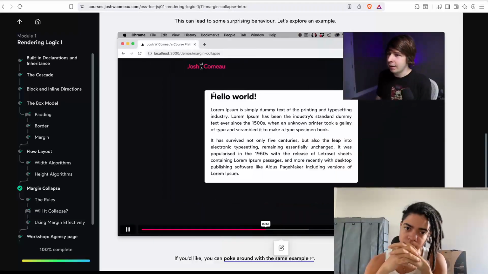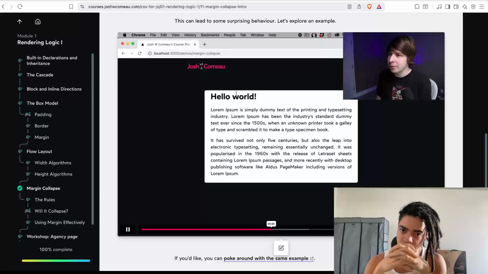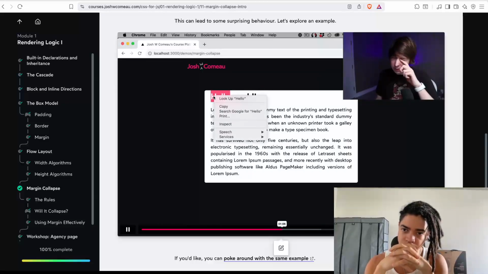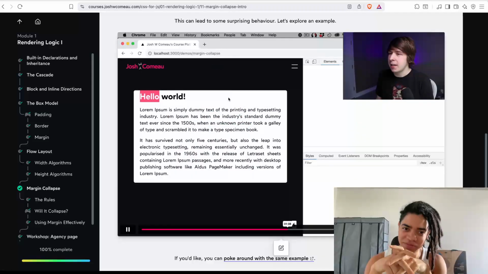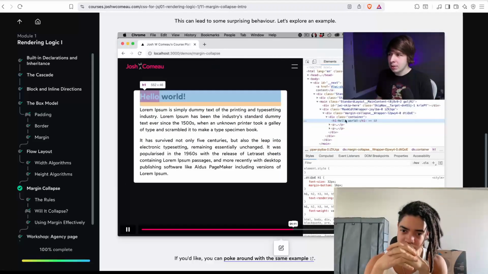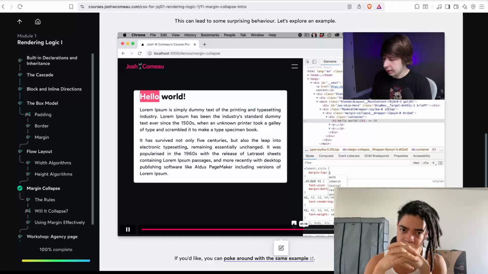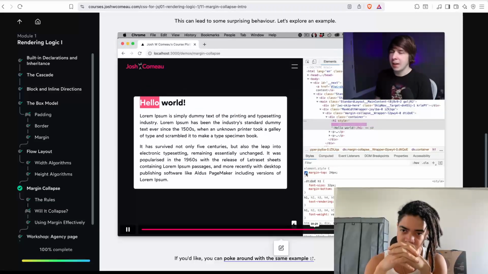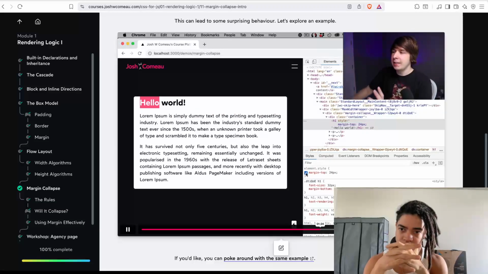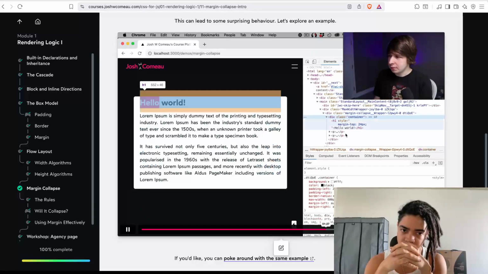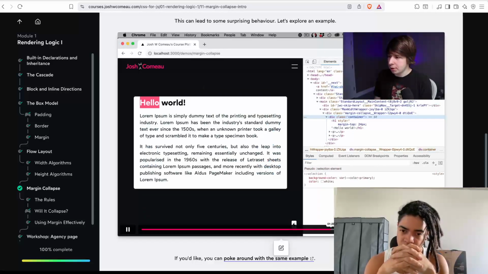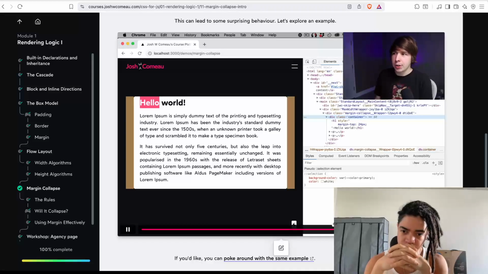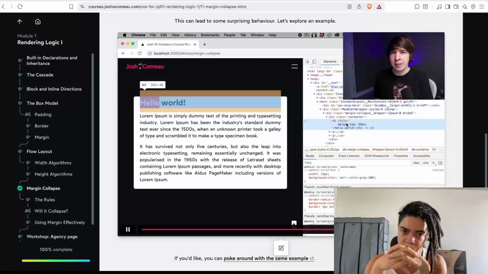So here I have just a heading and some text sitting in a white box. You'll notice this heading is right at the top of the box. It doesn't have any breathing room. So you might think one way to solve this is to give this heading a bit of top margin. So I'm selecting just the heading, not the container, but the heading. I'm going to say margin top, and let's give it 24 pixels. What you'll notice is it's not moving the heading down. It's moving the entire container. If I look at the container in the DevTools, it still doesn't have any top margin. If I scroll all the way down here, there's no top margin. So it is the margin of this heading which is pushing the whole thing down.